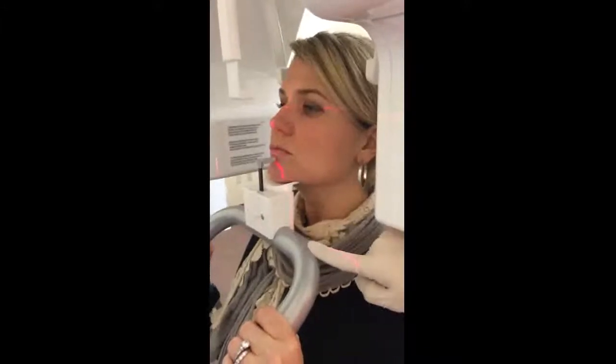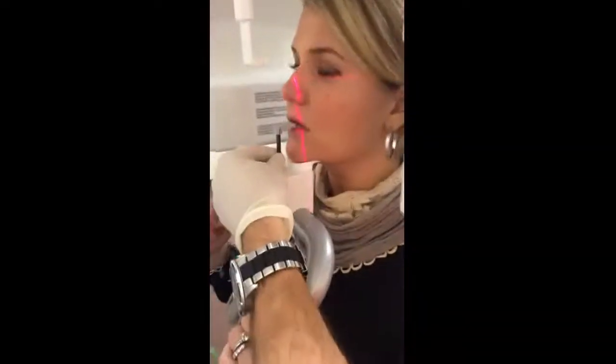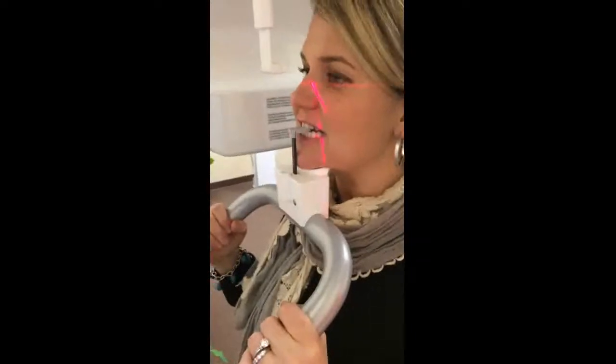Place your hand on the patient's back. Ask them to pull into the unit so that you get the collarbones close to this bar. Okay. If the chin rest is a little high, we'll simply bring it down, lift the bite stick, ask the patient to come forward, and close lightly on the stick. Their teeth will fall into the grooves.